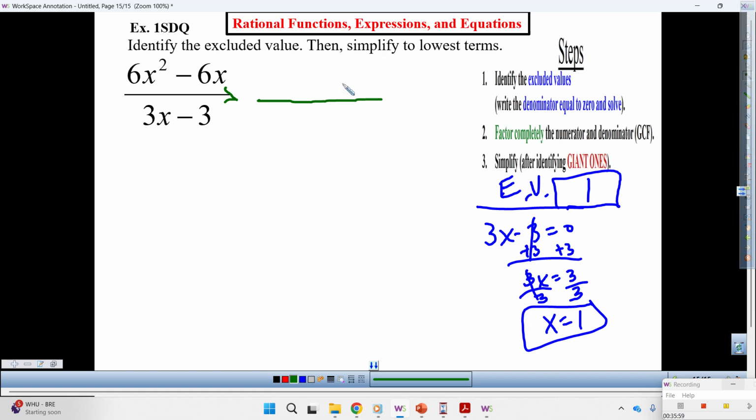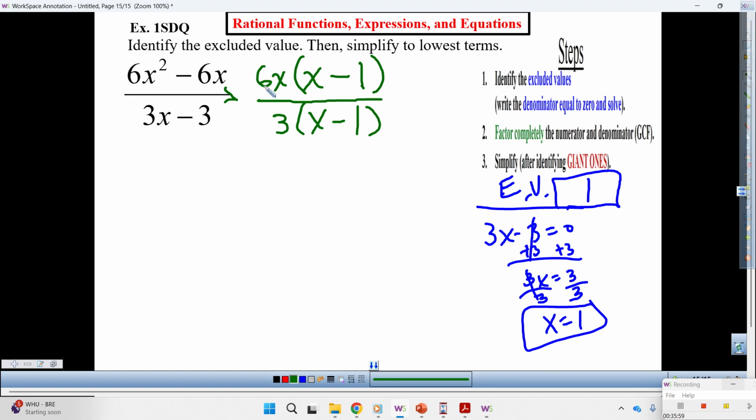Let's simplify. Do this one together. Look up, please, so you don't miss it. What divides the top two? What else? How about 6? Yeah, 6. How about both of them have an x? Yes. All right, so if we took out 6x from here, that leaves us with x minus 1, since 6x divided by 6x is 1. Denominator. What's our GCF for the denominator? 3, and that leaves us with x minus 1.